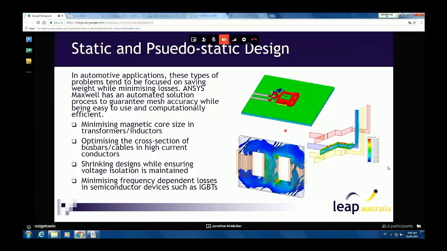The last thing we tend to do, which probably isn't very applicable to this application, but is very much a problem if you're someone like Infineon, is that you want to minimize the losses from getting from the middle of your semiconductor device out to the connections to the outside world.